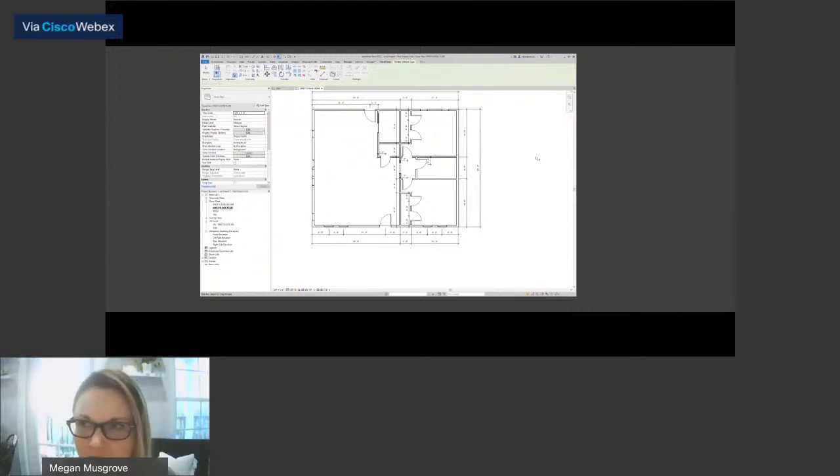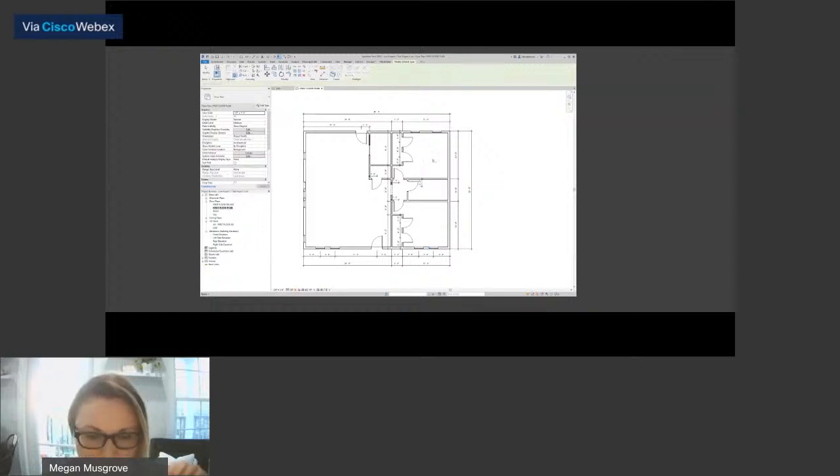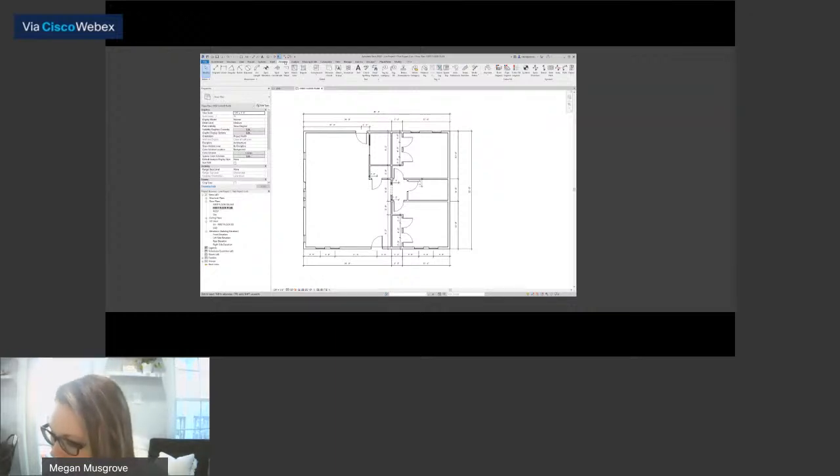So what were we doing? I just hit escape twice because I forgot what I was doing. Okay, I think we were matching windows. So MA to match. We're going to click this one, and then we're just going to go grab these two. Since I want those to be in the same spot, because we have a front bedroom and a back bedroom that are just identical, we're going to align them. And so this is how to find it up here. We're going to go to the Annotate tab.